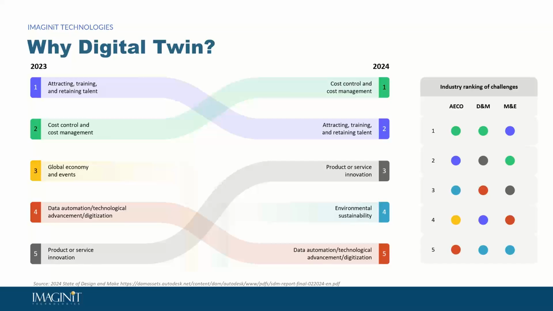So where can a digital twin play roles there? If we're able to be more prescriptive and proactive in the maintenance and in ensuring that we have the right data sets in front of us, we're able to automate tasks with AI and with overall digitization, things like that. These are innovations, and with these at the forefront of our minds as far as challenges we're looking to meet, a digital twin is going to help us to overcome some of those challenges and meet them with that digital footprint.